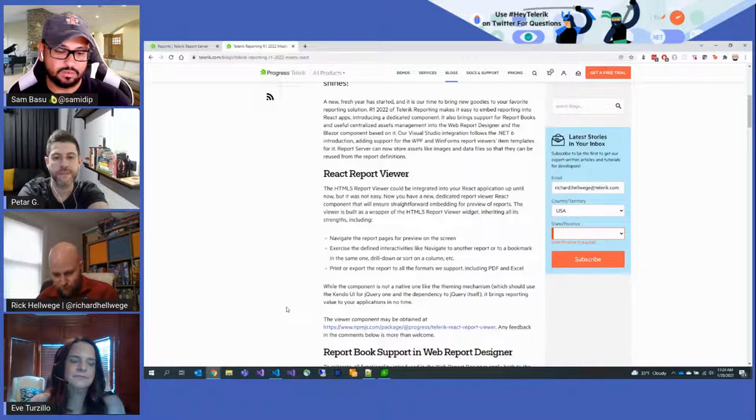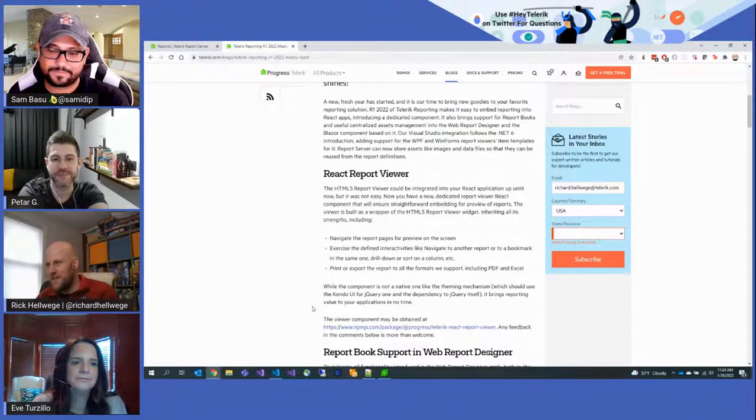So if you're doing desktop, like WPF, WinUI, all the Windows desktop things are good. On the web, you could do straight up jQuery if that's your thing, or ASP.NET or Blazor or Angular or React. We got report viewers for everything now. Classic web forms if you're still doing that.